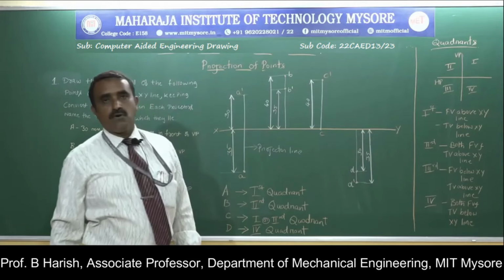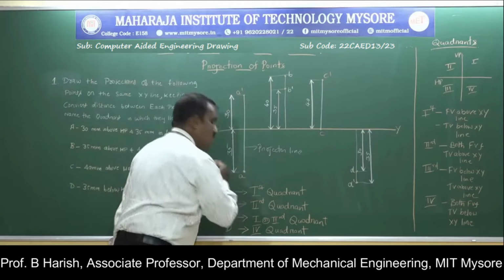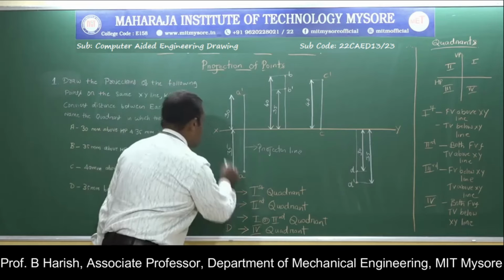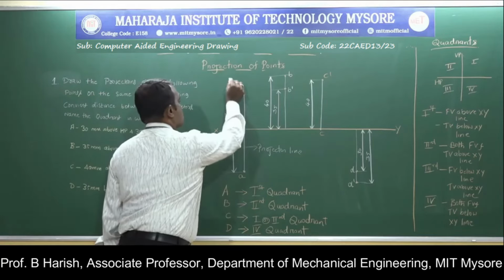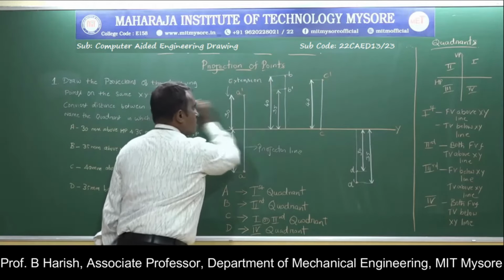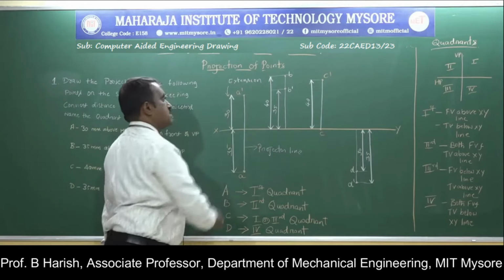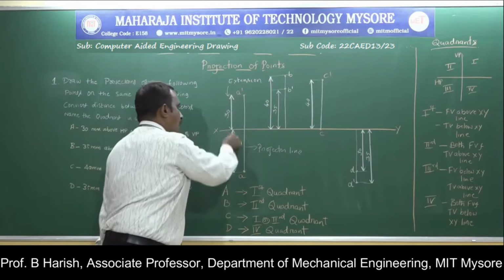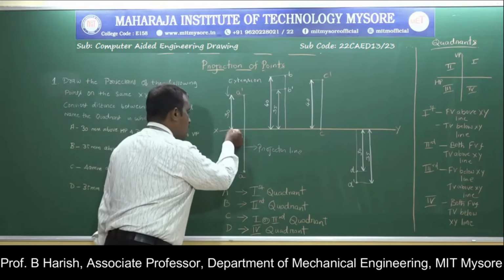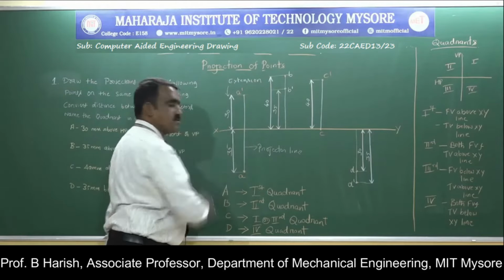The front view, as I just now told, will be represented with a dash, that is a dash, and this is a. Then show the dimensions. These are called extension lines. From the projector you draw a horizontal line parallel to the XY line, which is called an extension line. There draw the arrow mark to show the dimension. The arrow tip should touch your XY line and this extension line. This distance is 30 as given and this distance is 35 mm.